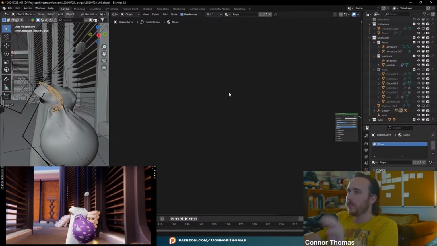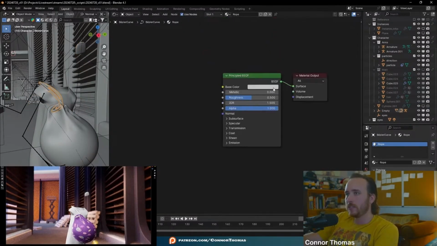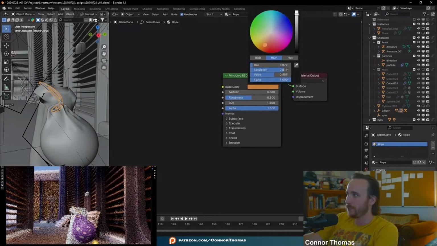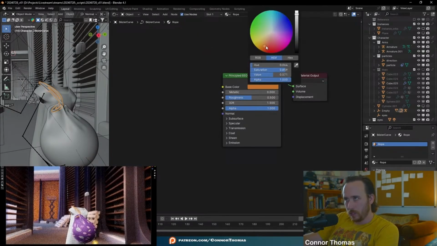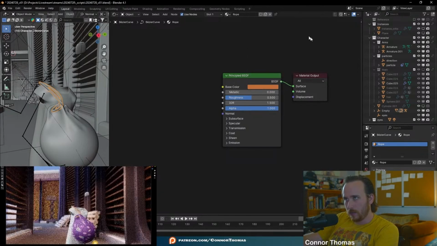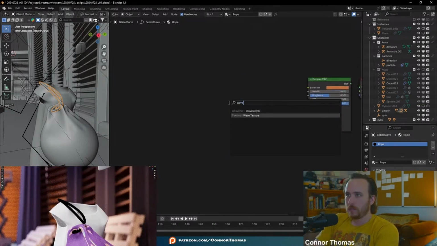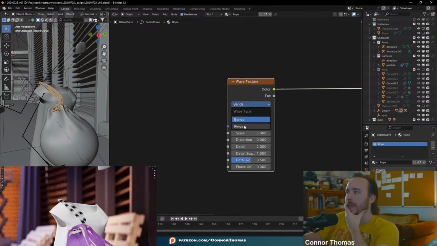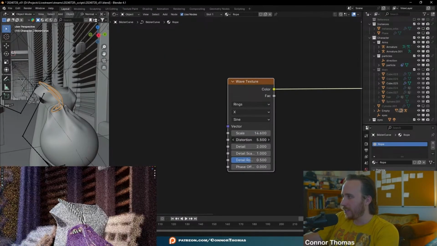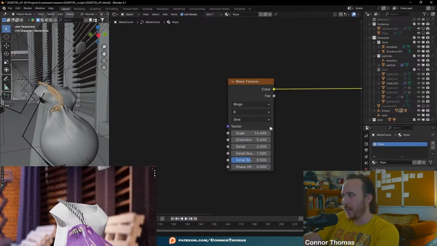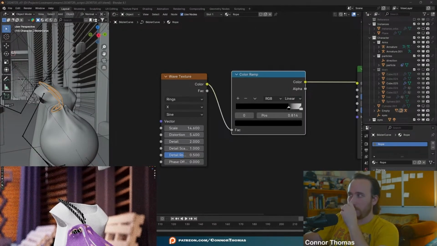Okay, with this rope, let's go ahead and add in some materials. So first of all, rope's going to be like a rope. Booyah, done, right? Nope, not done. It's a little orangey though. Just going to take that down a notch. So I was going to try to use something with like the wave texture. Let's see, bands. We've got ourselves some rings. Haha! There we go, guys. I figured it out. There we go. You got yourself a rope texture.